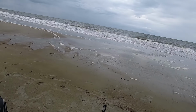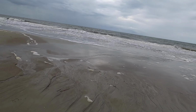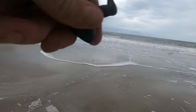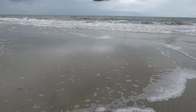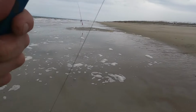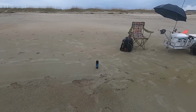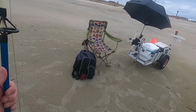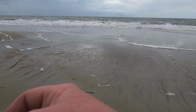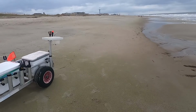Please don't be catfish. Catfish love this dirty water, so could be, but no, it's a little whiting. So now we have some cut bait, at least. That's a good sign. Some whiting is a good sign. Signs of life. Definitely putting him in the cooler for cut bait. If nothing else, for minnow trap bait.